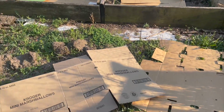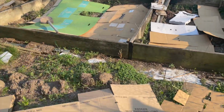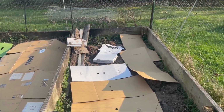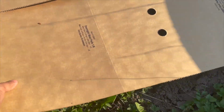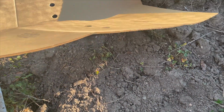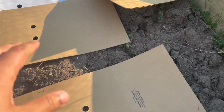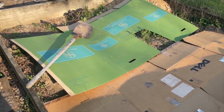And so what I'm doing here, with the help of my mom, we tilled this. This is all just dirt. So if you look underneath, there's nothing here but tilled dirt. There was a bunch of weeds growing here, and we tilled it all with a shovel and just loosened up the soil.